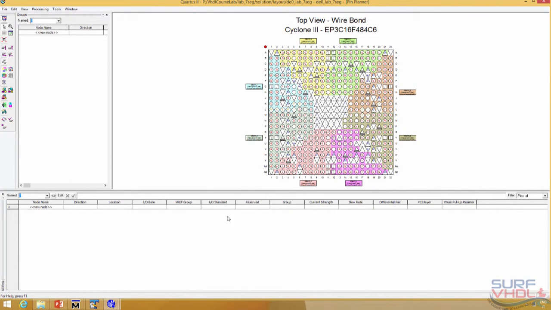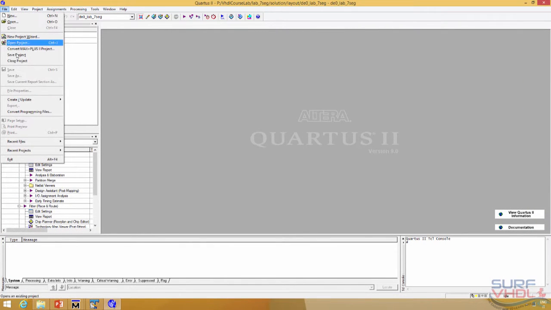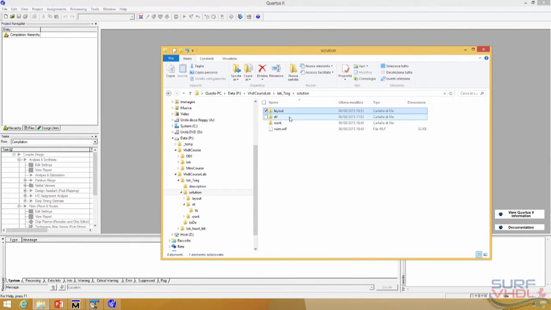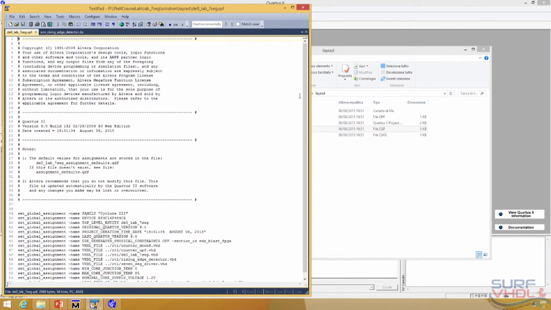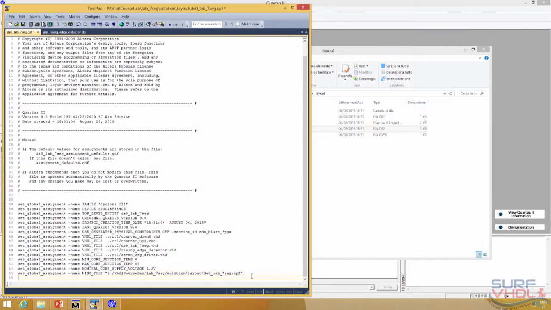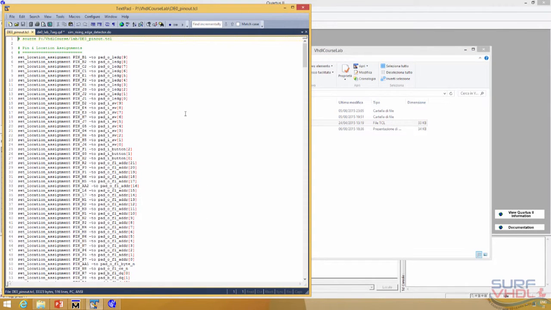At this point we can close the project, and remember you have to go to QSF file, open, go at the end and paste the pinout.